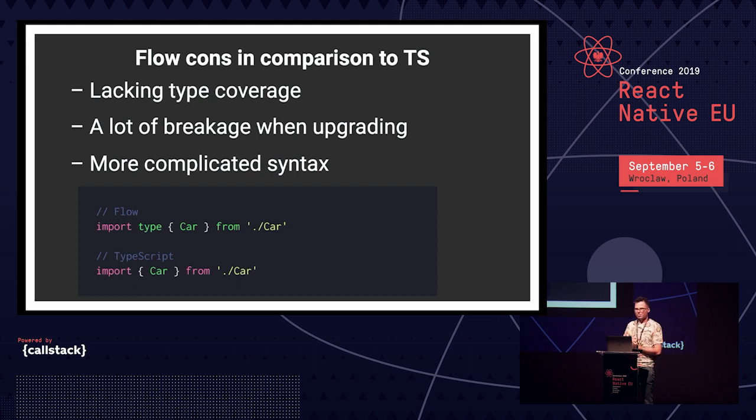And I think there are a lot of breaking changes while upgrading. When I used to use Flow, when you were upgrading your React Native, you had to upgrade Flow. So every time there were a lot of errors I had to fix, and a lot of third-party libraries weren't fixed for that, and I had to tweak them or comment them out. So I just remember bad memories from that time. And some of the syntax of Flow I don't like. Like in this example, in TypeScript, you can just import a type as any other module, and in Flow, you have to use the import type syntax.